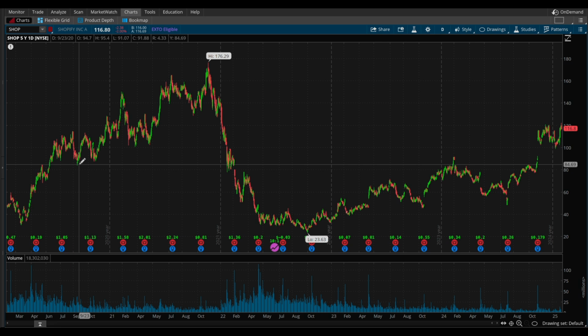Y'all have heard me mention before that the stock market usually fluctuates within patterns. You'll generally see uptrends and downtrends throughout the year. Of course, we know that Shopify is in the technology sector, specifically within the e-commerce industry, and it's one of the leading platforms for retail sales. Understanding this information and knowing that people do a lot of shopping throughout the holidays, I was specifically analyzing Q3 and Q4 for each year.